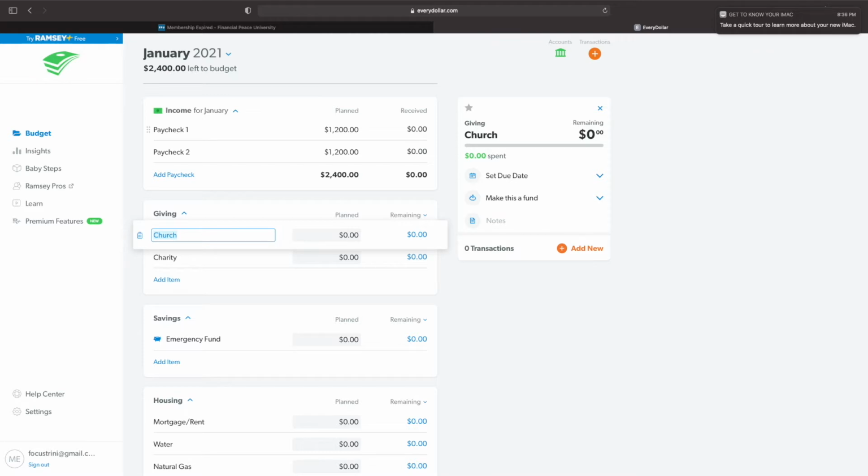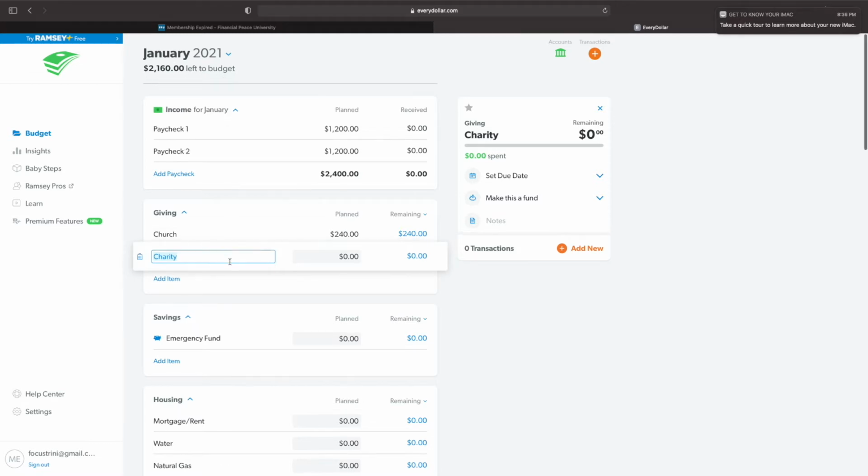Now, when you're adding it, on the top you are going to see what's left in your budget. So here on the giving, if you give tithes, it's supposed to be 10%. So you would enter your 10% for the month under your planned items, and 10% of 2,400 is 240. So I'm adding that there. And if you gave to charity, you would do that. As you see, as I add the budgeted plan items, my budget is going down. It's telling me what's left in my budget.